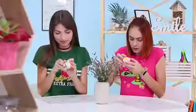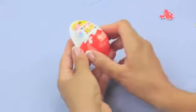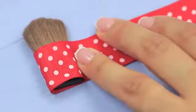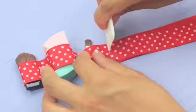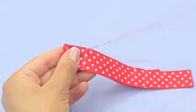Our friends have a tradition. They give each other Kinder chocolate eggs when they meet. But a real Kinder surprise is waiting for Redhead today. It's a case for storing whatever she likes. Take a clean Kinder Joy package. Wrap small makeup brushes and accessories into a ribbon. Mark the size of the loops you need. Cut off excess ribbon. Sew loops for a makeup bag.